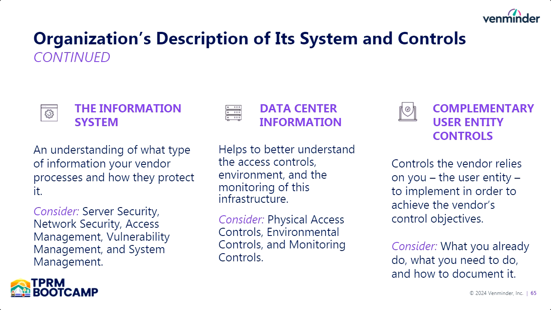And then complementary user entity controls. These are controls that the vendor relies on you, the user entity, to implement in order to achieve their control objectives. You really want to make sure that you understand what the complementary user entity controls are, and they can generally be found in this narrative section.